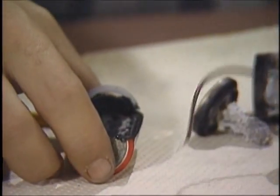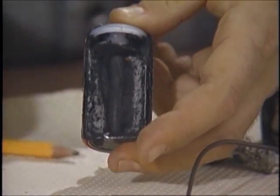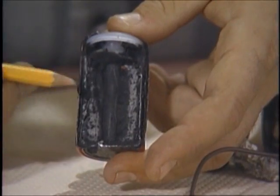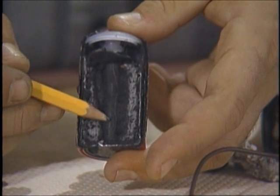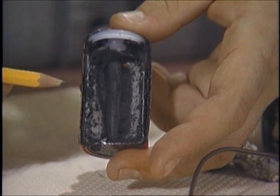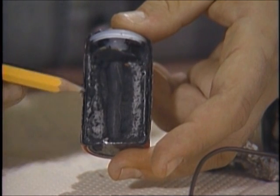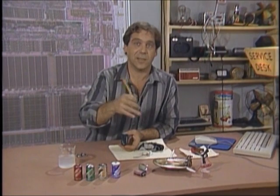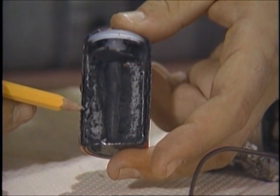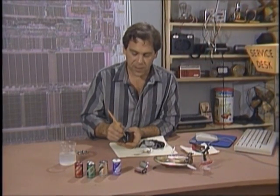This is the classic carbon cell. Why is it called a carbon cell? I don't know. It has a carbon rod in the center, but it's not part of the reaction. The electrodes in a carbon cell are the zinc can that holds everything and manganese dioxide. The electrolyte is a mixture of ammonium chloride and zinc chloride, all mixed in with the manganese dioxide. There's a separating layer of flour and starch near the zinc can. The carbon rod runs down the center just as a convenient method of making connection to the paste.